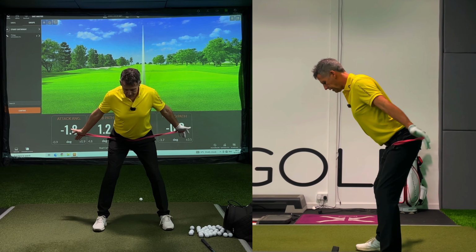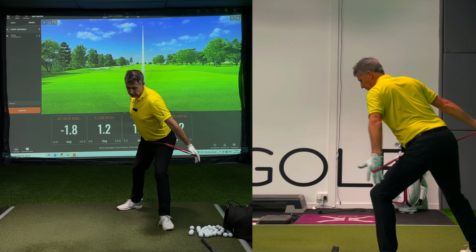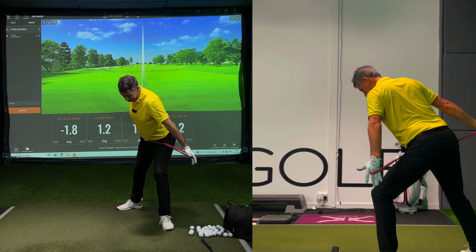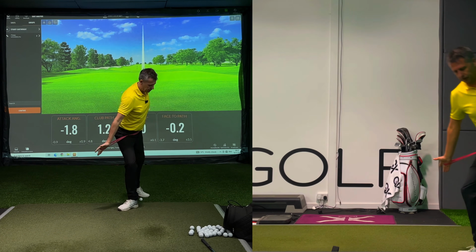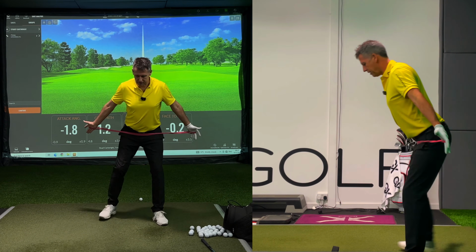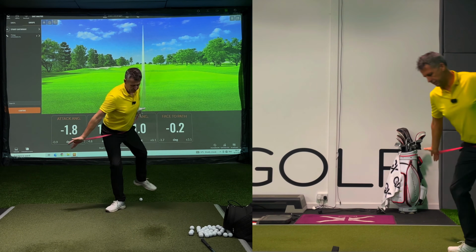And then once you've done that, do the same with the other foot. Now use your left foot. I'm not going to stand on that ball, or else I'm going to end up on my backside. And then I'm going to push it back in the other way. And all of a sudden, we start to see my right side open up, my left side open up.